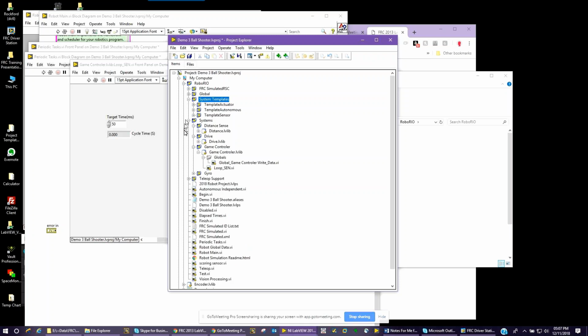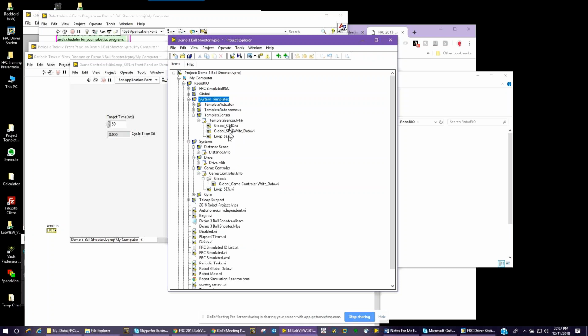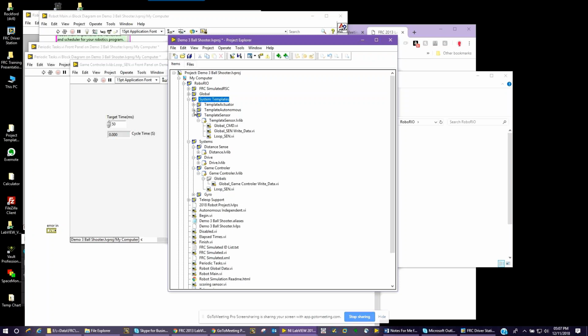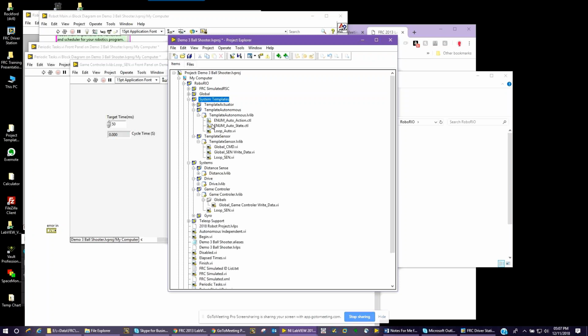So I've created three templates. One is for a sensor that you would like to add. One would be for any new actuators that you want to add, and then one would be for more of an autonomous loop that's all software. It's not interacting with the hardware. It's commanding other loops to do things.